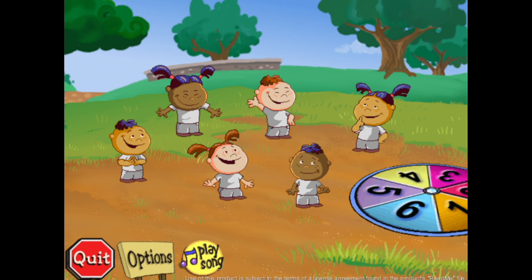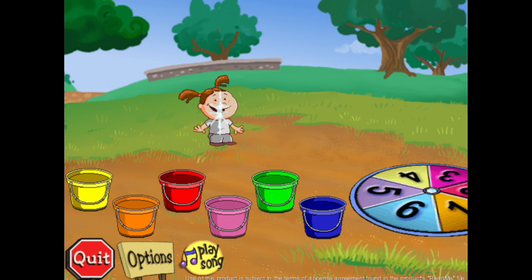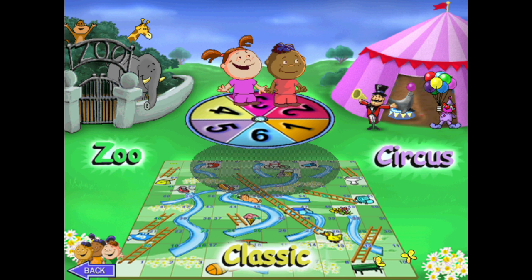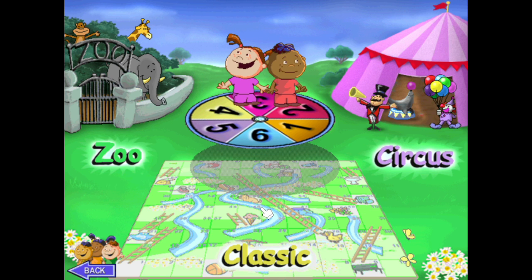Okay, pick which kid you want to be. Okay, now pick which color you want to be. Since you are playing alone, we'll send a friend to play along with you. You have three different places we can play: the classic park, the zoo, and the circus. Click on the place where you want your game to begin. Now let's start the game.